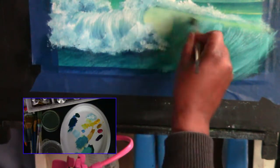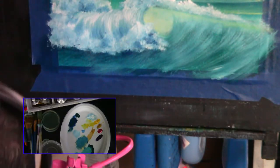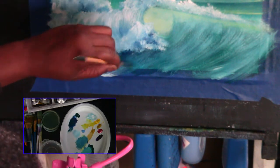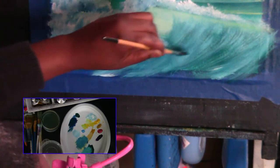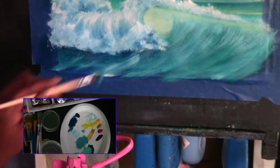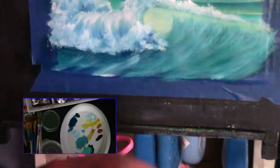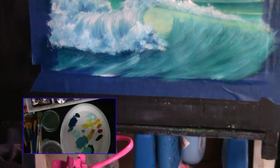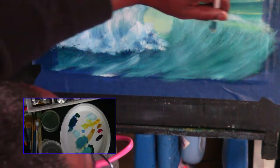Alright, tone some of that down up top there. I'll come down from here. I'll just go this way, just like that. Just a lot of turbulence and stuff happening there. Maintain that curve in there. And don't lose focus. Don't get discouraged.